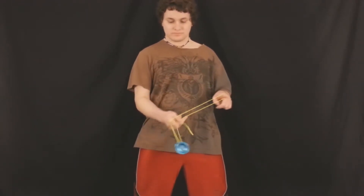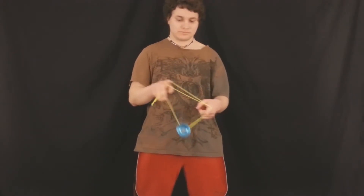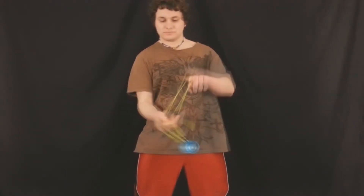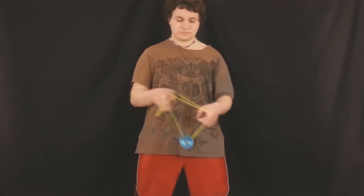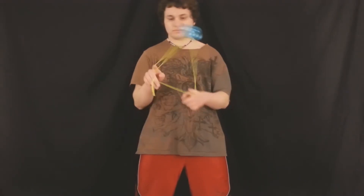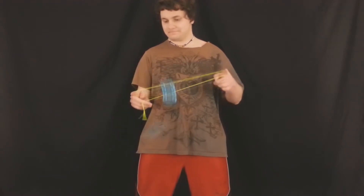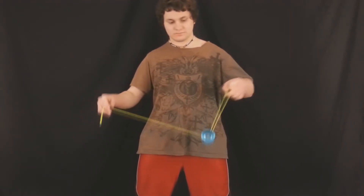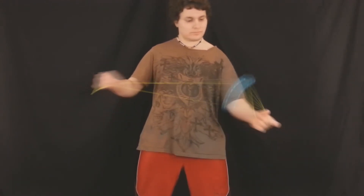Now I'm going to show you guys another cool technique you can do when you perform this trick to make it look a little bit more fluent. As I perform that first move, I put the yo-yo over my two pointer fingers right here. I put my non-throwhand to my left a little bit, pointing in the opposite direction the strings are coming. That helps settle it down so it doesn't bounce around so much, and it helps stop the yo-yo so you can actually do the other two moves without it bouncing around. Something really interesting that I found really helps.